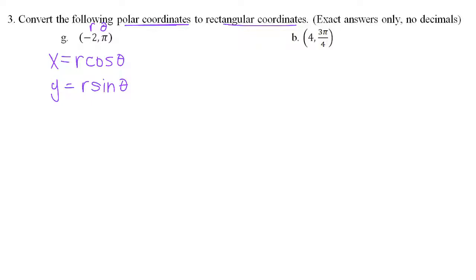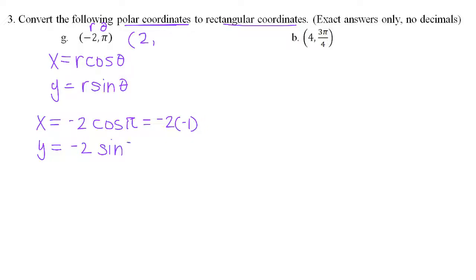So my X coordinate here, so X equals -2 cosine of pi. Now you need to evaluate cosine of pi. So that's going to be -2 times -1. So you know your X coordinate here is 2, isn't it? Okay. So what about Y? It's going to be -2 sine of pi. So that's really -2 times what? What is sine of pi? 0. So my Y coordinate is 0. Any questions about that one? Y'all got it? Good? Feeling better about it maybe?